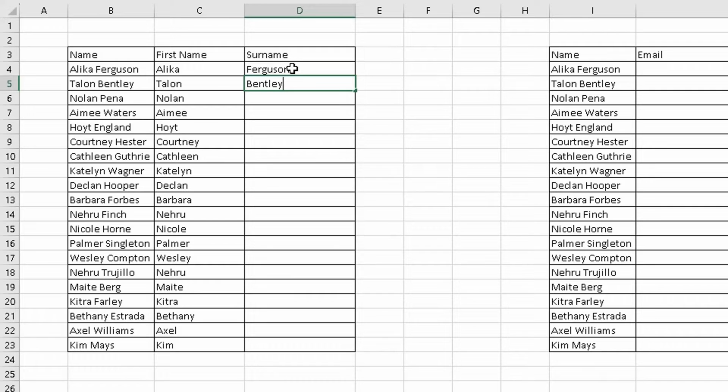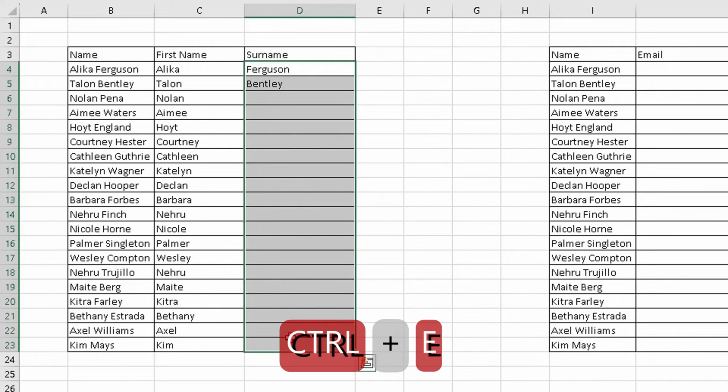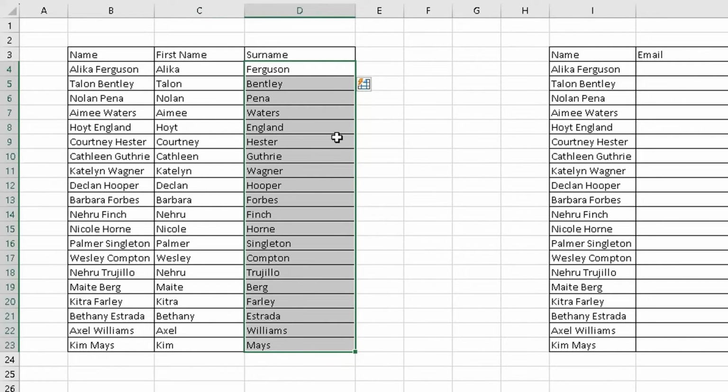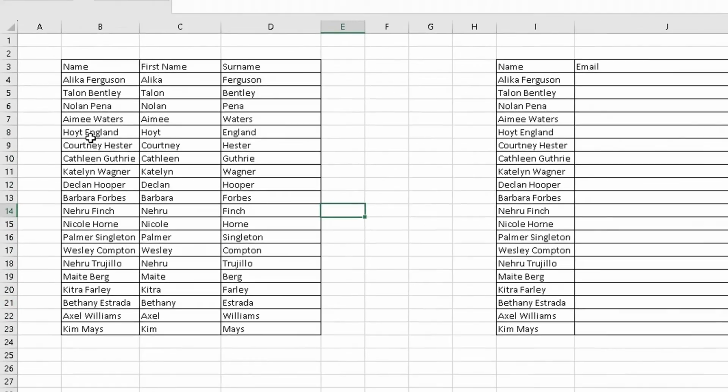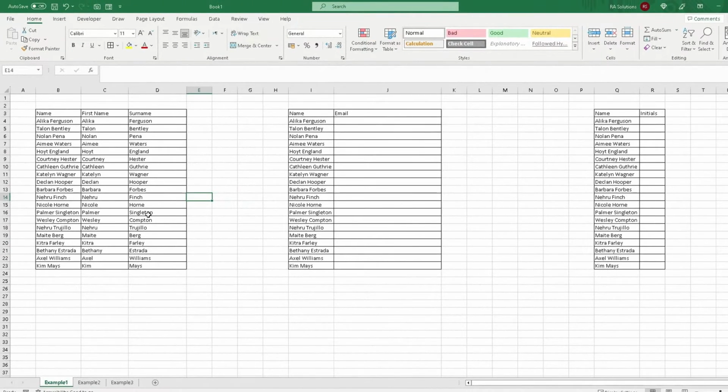So that's the surname. Highlight the cells, and this time we're going to do Control and E, the shortcut method, and all of a sudden it's completed, it's put in all the surnames there using flash fill. If you want to double check, you can undo your flash fill or accept your suggestions. Let's accept it. There you go. So that's a quick and easy way with example one using flash fill. Two different ways of flash fill actually. One up here, using the Flash Fill option. The second method, we use the shortcut.